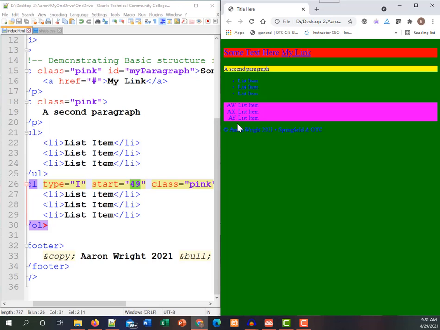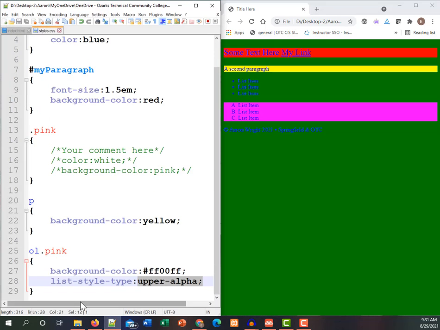So that's why it's AW, AX, AY. If I just take out this start equals, then save my page and we refresh this, we can see it's just using ABC. So it looked a little weird because of the way it was doing that.